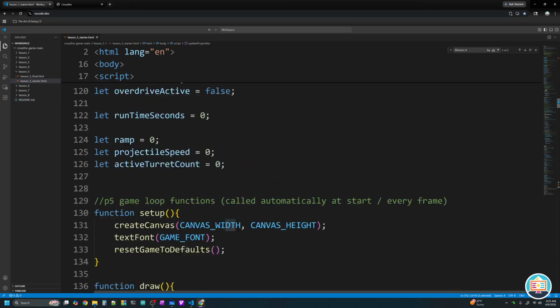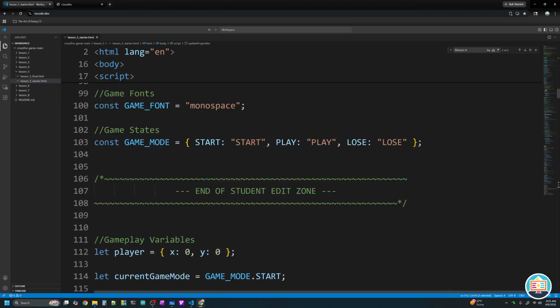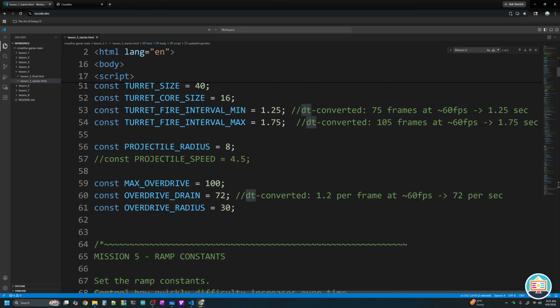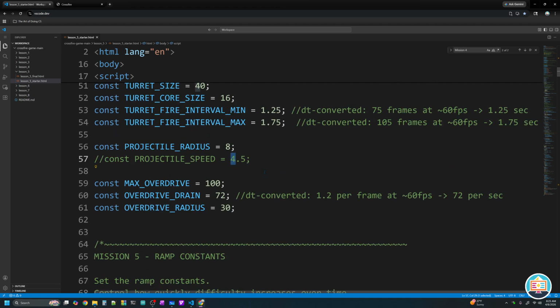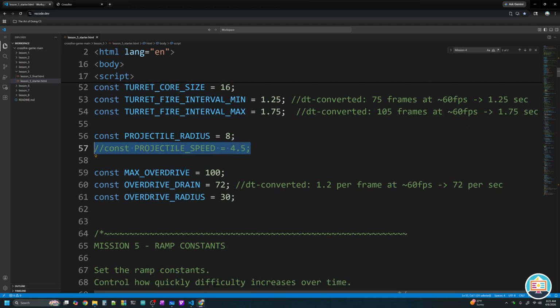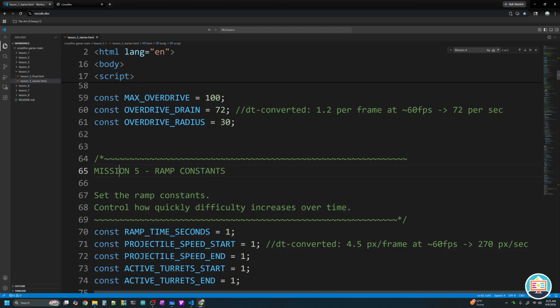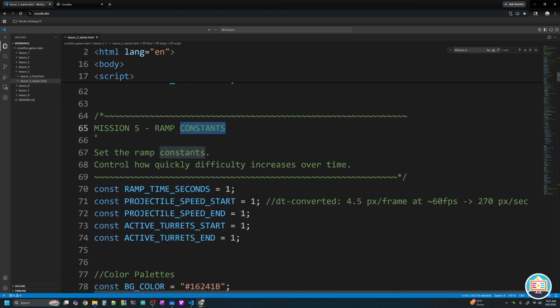If I go way back up to the top of my code, if you remember, we got rid of the projectile speed being 4.5. We commented that line out. And instead, look at mission number 5, our ramp constants. We are going to set the ramp constants to control how quickly our difficulty increases over time.